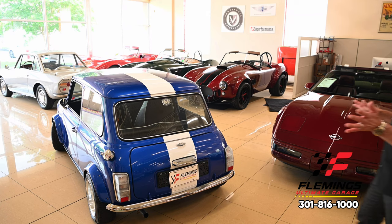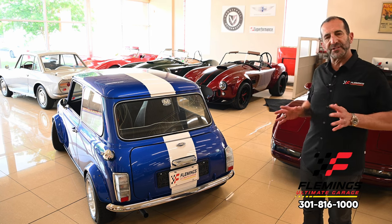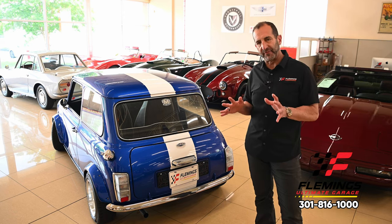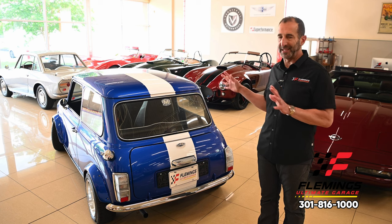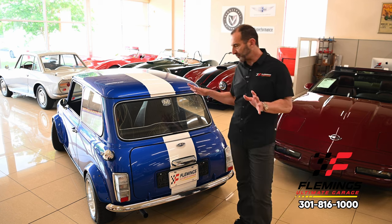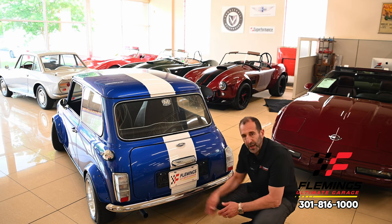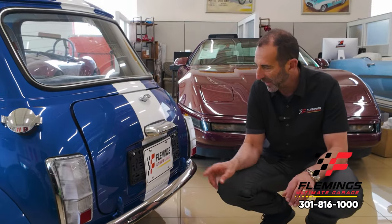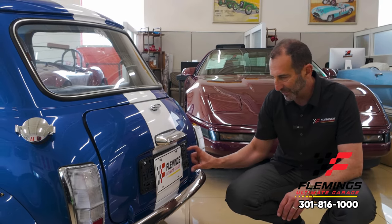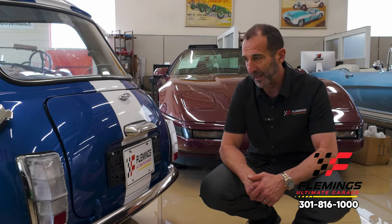The back of these is equally fun and smile-making. When we get inside, you'll see this is the best package car ever built in terms of how much room they've created out of a small space. Back here we also have a functional car — you can order a custom European tag, pick out whatever you want it to say. These are also historic in many states, so you can add historic tags and we can help walk you through that process.